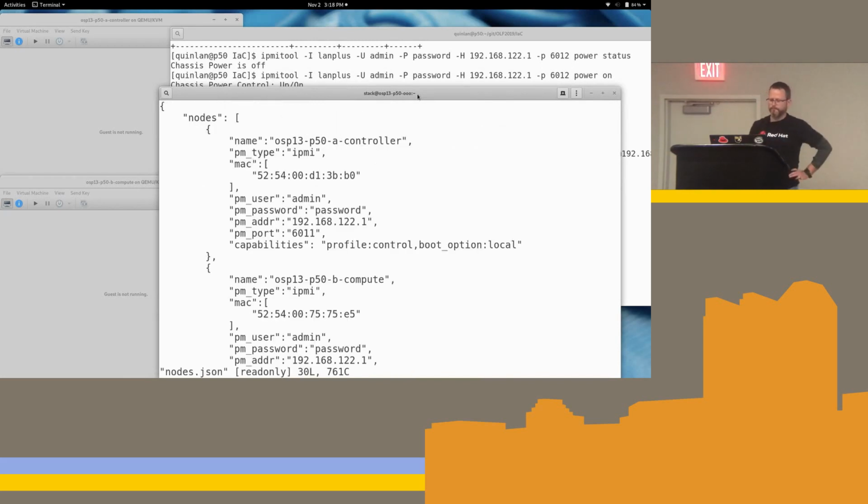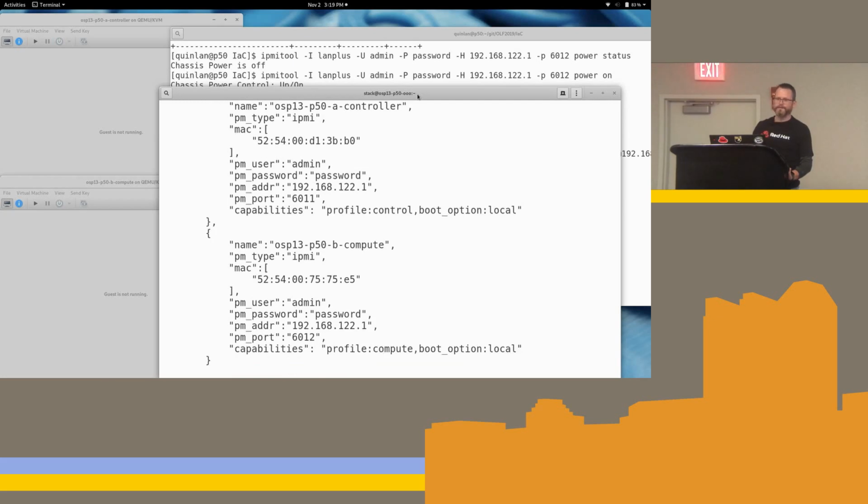this JSON file that looks just like the example we looked at. And you can see there are two nodes in here. This one here is going to be our controller. You can see we have it tagged already. Its capabilities are already tagged as a controller. And this one down here is going to be our compute node. Like I said, you can do this after they're pulled in already, but I always just do it right off the bat, especially if there are differences. Now, if you're using the same machine the entire way across, it doesn't matter. You can kind of let it auto-select at that point.